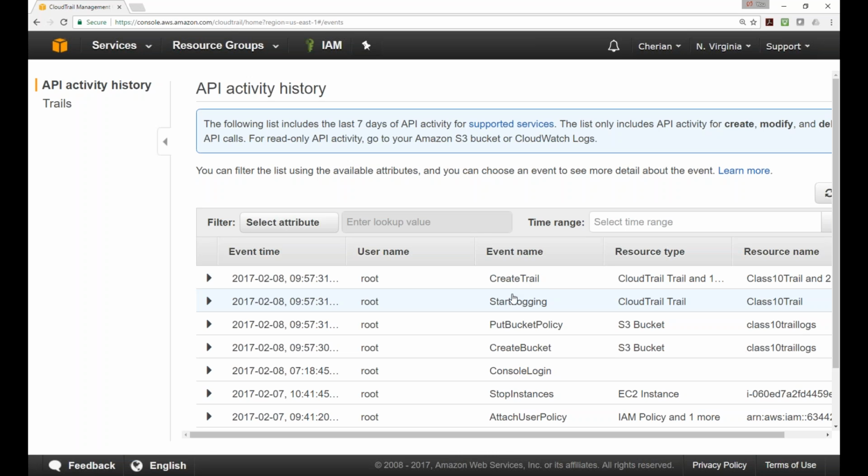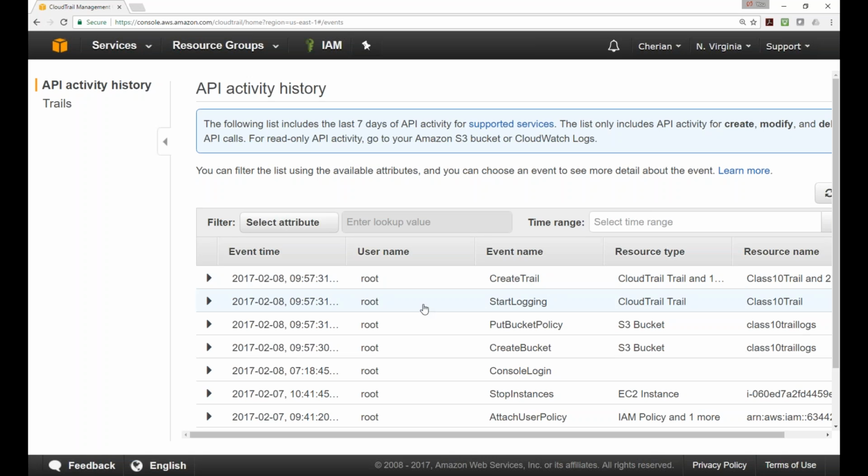a couple of minutes, or sometimes even 5 minutes, or sometimes more than 5 minutes for a particular event to show up in CloudTrail. That is because CloudTrail gets the information, then it is stored in S3, and then it has to pull it from S3 to show it. So it takes some time. So if somebody stops an instance or deletes an instance, you're not going to get that message immediately. It takes at least 2-3 minutes, or sometimes even 5 minutes. And that is how it is.